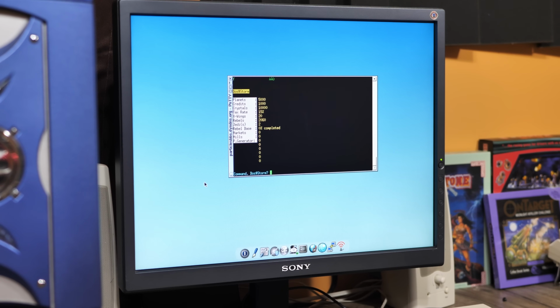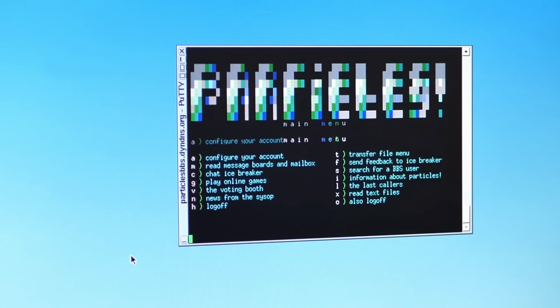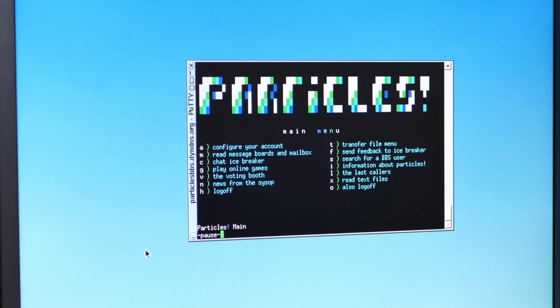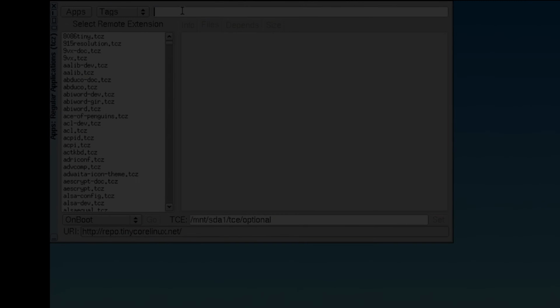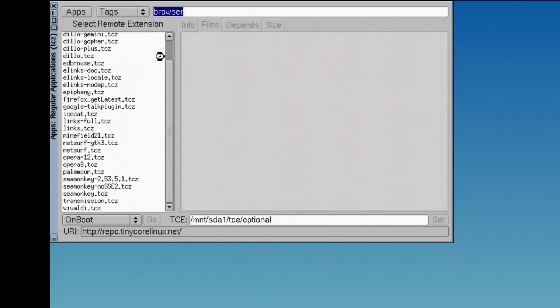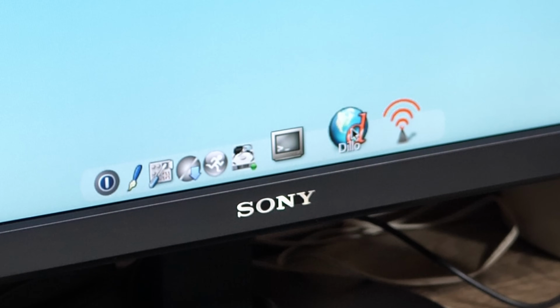Well, one obvious thing we can do is use Telnet on PuTTY to browse some bulletin board systems and play some door games. There are ways to do this on older systems as well, but it's a pretty decent way to do it considering how easy it is to set up on a modern wireless network. Additionally, the TC Package Manager has a few graphical web browser options to choose from. The one best suited for this system is probably Dillo.